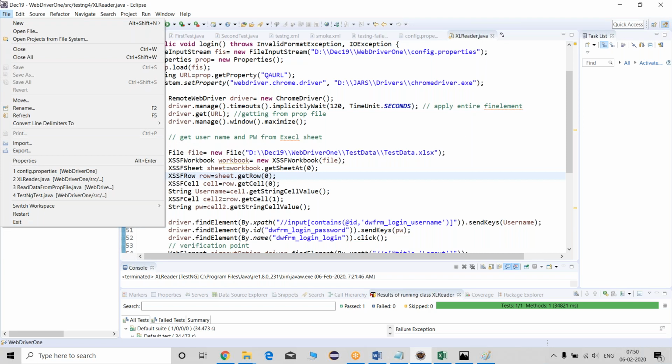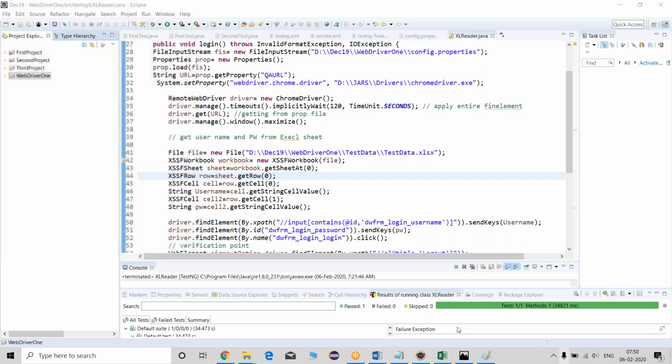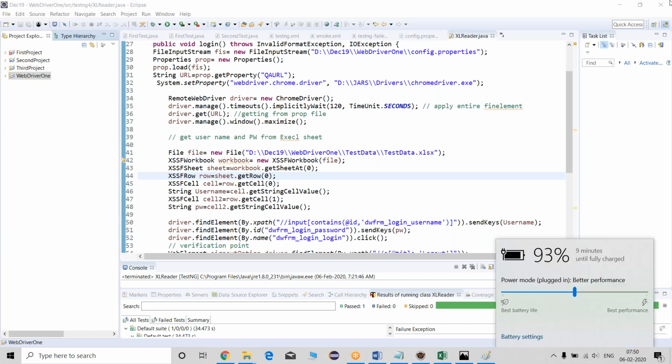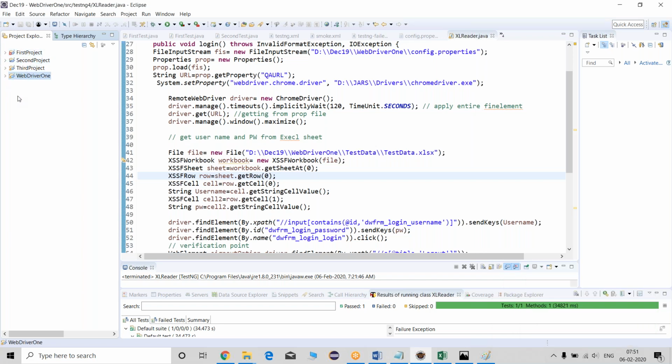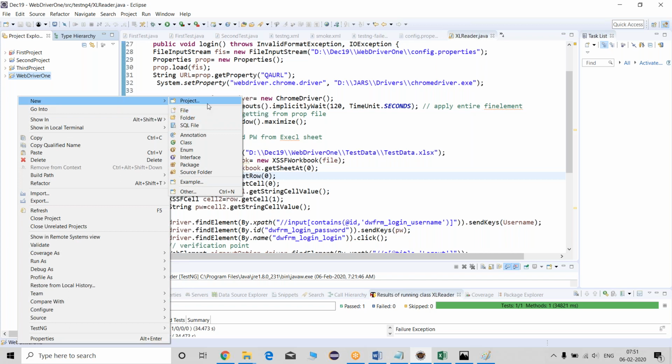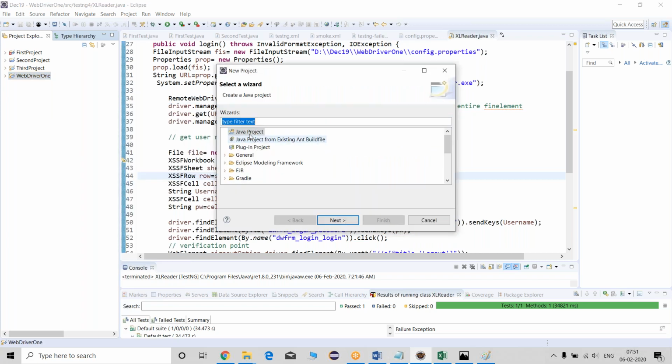From now onwards, where do we have to write our code? Under Maven project only. Up to now, what have we used? This is a Java project. These are all Java projects. Whatever we have seen up to now, these are all Java projects. How are we creating a Java project? Right click, New, we create a project. So up to now we are taking Java projects. Observe here: under this one, you can even see Maven project.